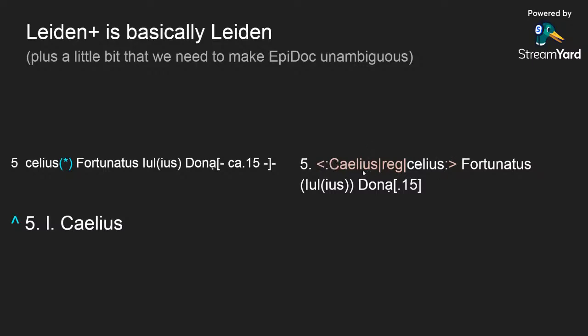We say Kelius on the left, that's the regularized form, that's what reg here means, and then Kelius, the unregularized form. This is the version that you see in the text because it's conventional in papyrology to leave the unregularized form in the text and put the regularized form in the apparatus criticus on the right hand side of this construct. And I say it's fairly simple. It's not as simple as just putting square brackets around something, but it's much simpler than the XML equivalent, for example, of this way to represent regularization of a piece of text.